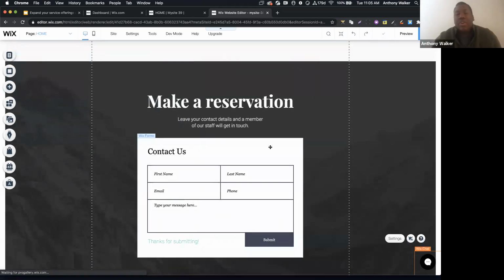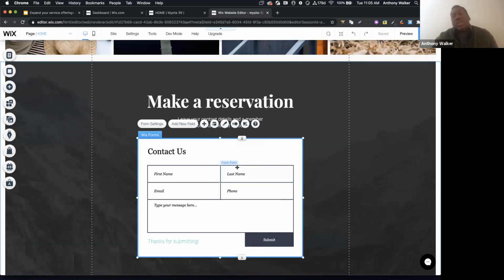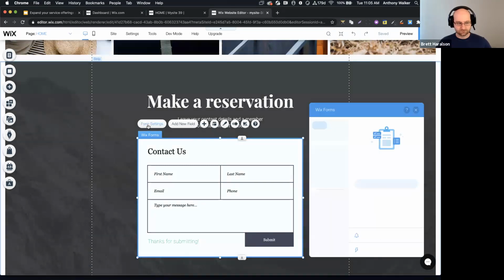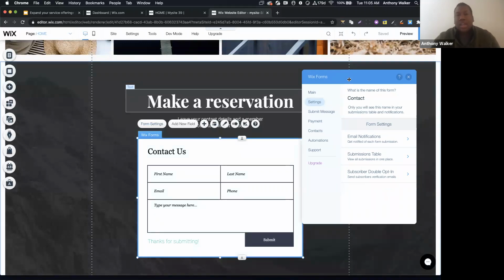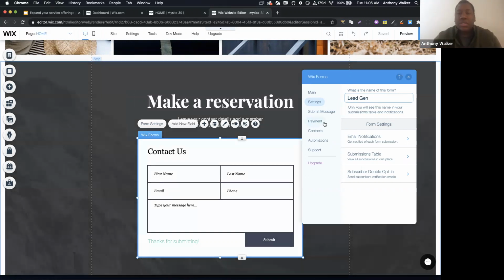And I have my form already set up as well. A really cool thing about the form is that it's not just collecting information. Once you get that information inside, you can add automations with all types of really cool features. So if there's anything you take away from adding a form to your site, it's going into form settings and making sure you name the form. The labeling is probably the most important part of adding a form to your site, and we're going to talk about why in a few minutes. So in this case, instead of it being Contact, I'll just make it say Lead Gen. This way, as long as I know it's called Lead Gen, I can make email marketing campaigns later specific to people who filled out this form. So it's definitely going to come in handy.